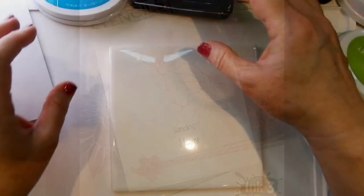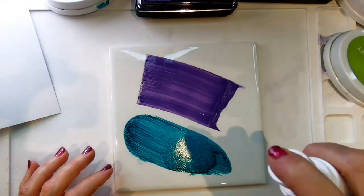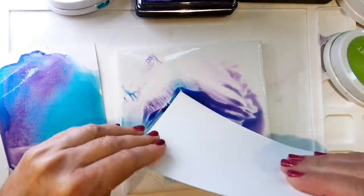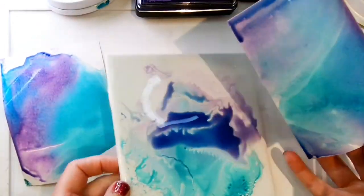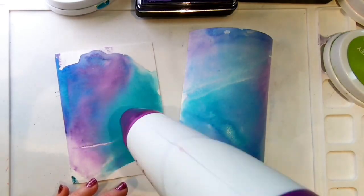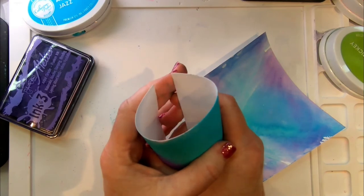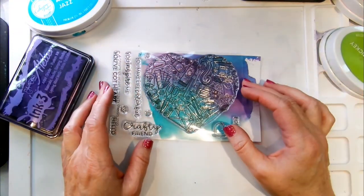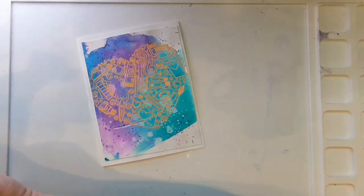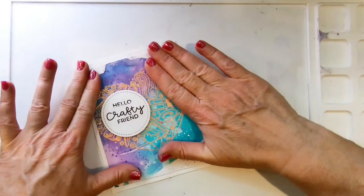For our fourth card, I grabbed some My Jam Purple and All That Jazz from Katherine Pooler, smooshed them onto a tile, spritzed a little water, and we're doing ink smooshing. Look at that beautiful background! I blotted off the sides with an ink off cloth to remove excess water, then dried them — drying the front first then flipping to dry the back. If you get a little curling, just bend it one way and then the other. I grabbed a Trinity stamp, heat embossed it with Strawberry Champagne embossing powder from Ink on 3 — ultra fine, got all the beautiful detail. Then I popped down a sentiment and we have our fourth card.